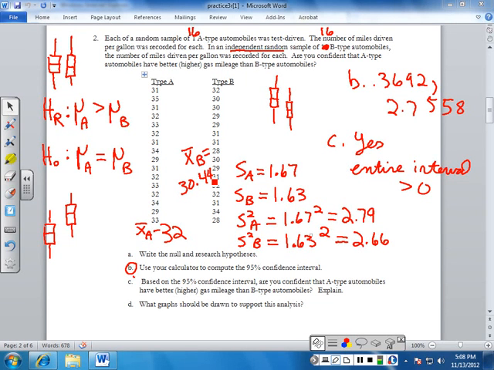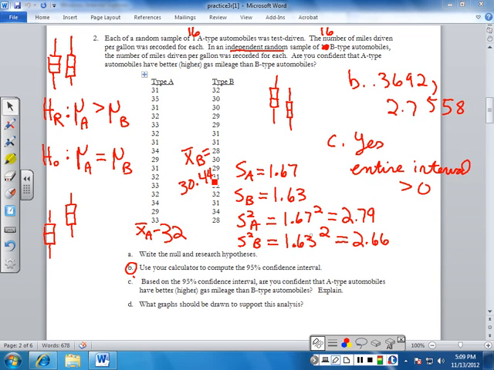So in this one, I had all the numbers. I just put them into list 1 and list 2. Remember, it's not matched. It's two separate groups. So I just ran 2 sample t interval and referred to list 1 and list 2. You could have a problem where I said, here are, in a random sample of 16 from group A, I had a sample mean of 32 and a sample standard deviation of 1.67. In an independent random sample of 16 B types, I had a sample mean of 30.44 and a sample standard deviation of 1.63. Now construct the confidence interval and so on.